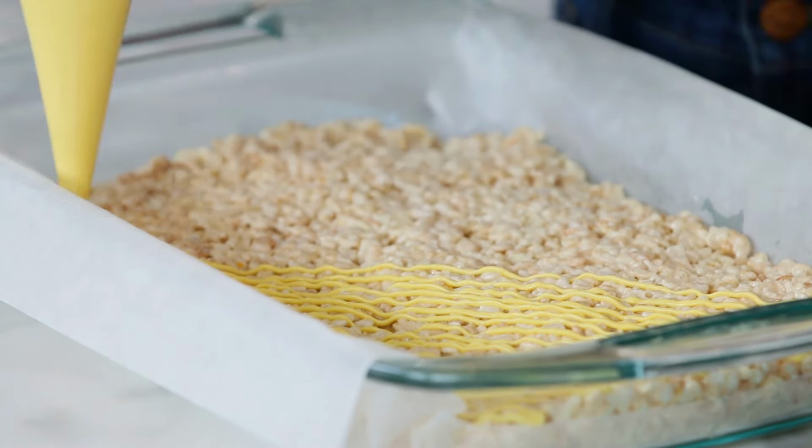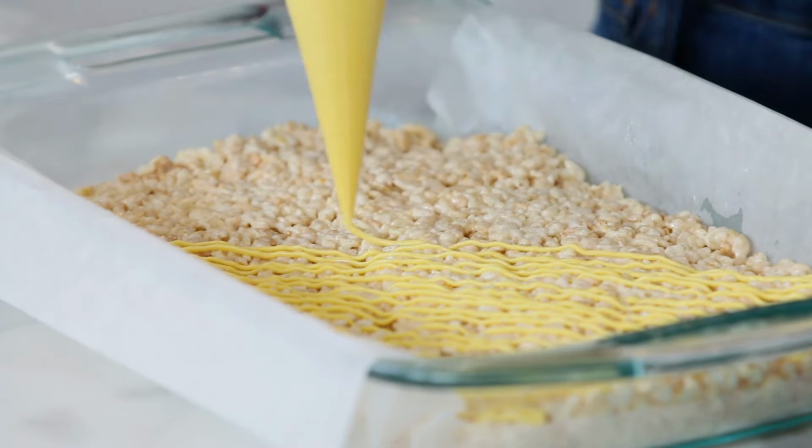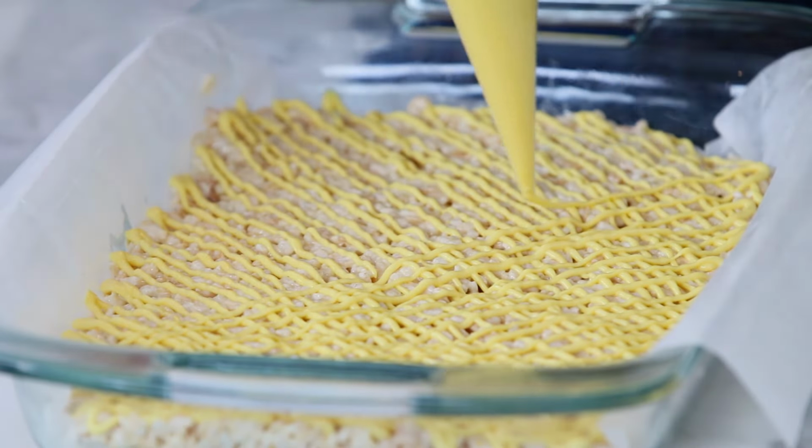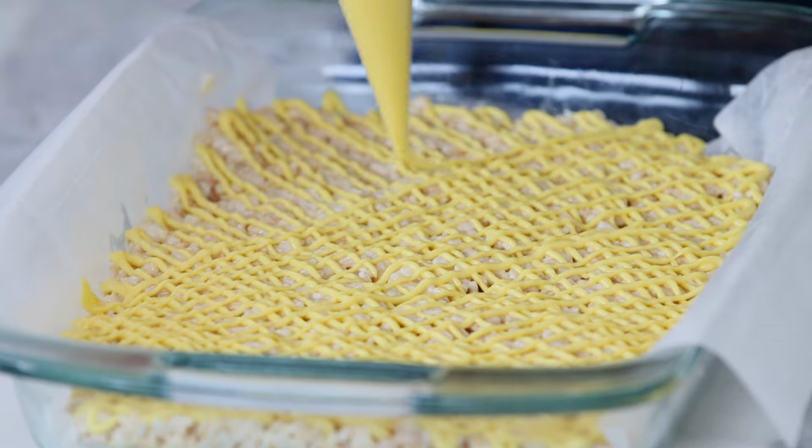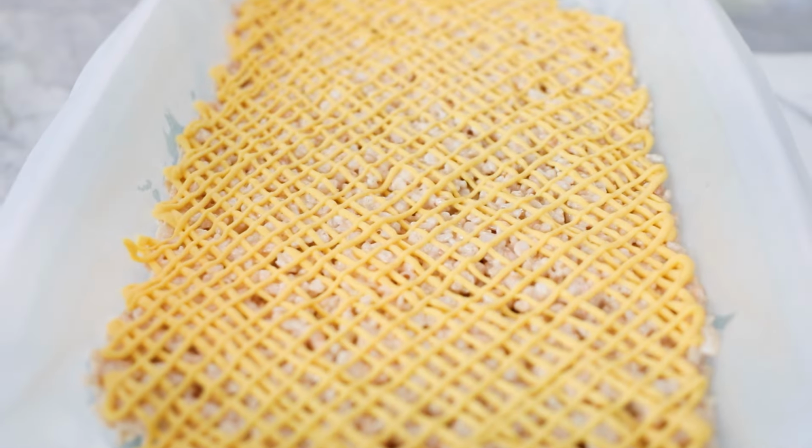I'm gonna drizzle our chocolate diagonally, zigzag back and forth, and then go the other way. But this is your chance to get creative. You can drizzle however you'd like. Lemon bar Rice Krispies already. I'm gonna set these off to the side to allow the chocolate to harden, and we're gonna make our last crispy treat recipe. Last recipe for today, cookies and cream Rice Krispie treats.